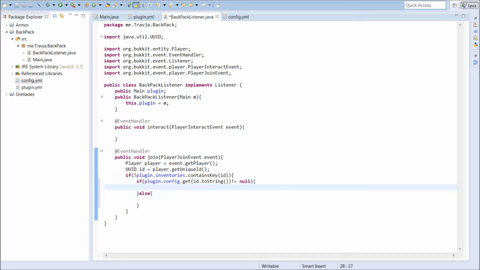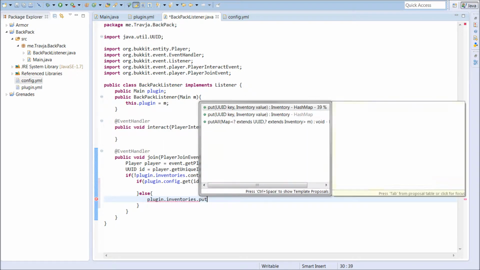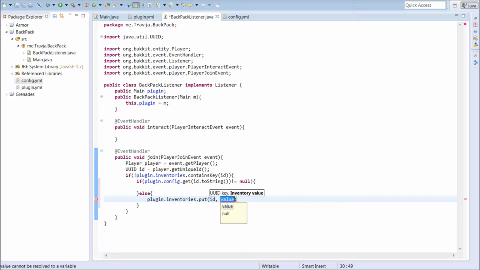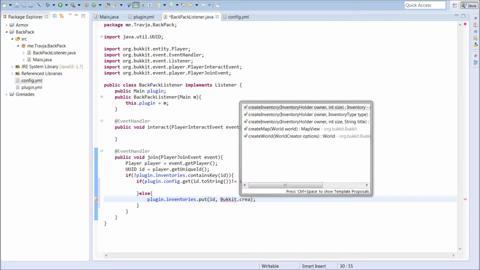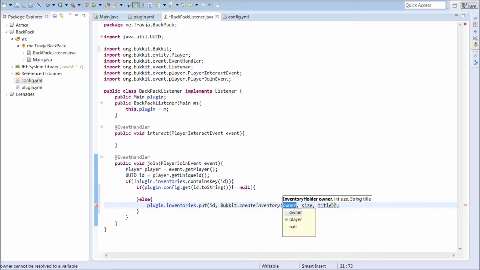However, if they aren't in the config and they aren't in inventories, here's where we want to load it up. We want to add them to it. So plugin.inventories.put ID and new inventory, I think is, no, that's not how it is. Bukkit dot create inventory and, let's see, this one's the one we want.